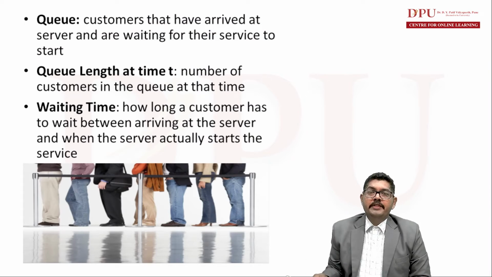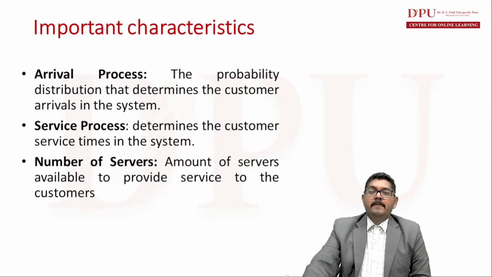Queue. So what is a queue? Customers that have arrived at the server and are waiting for their service to start. So this is the queue. Queue length at a time: the number of customers in the queue at a time is the queue length. Waiting time: the time the customer has to wait between arriving at the server and before they get service. That is waiting time.